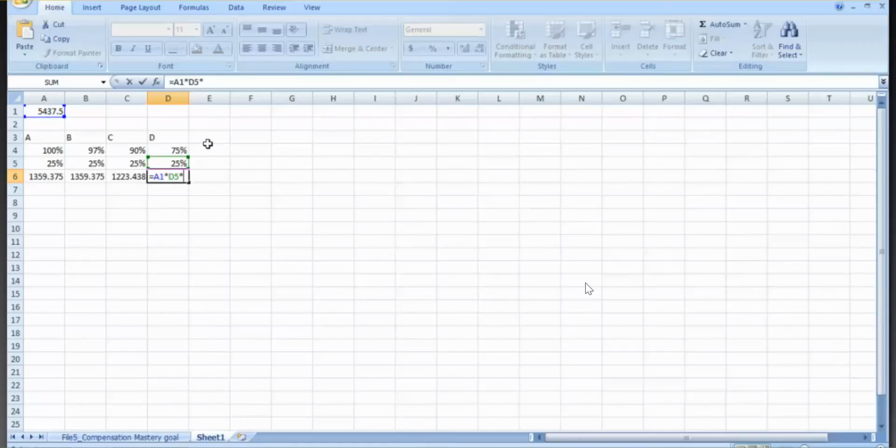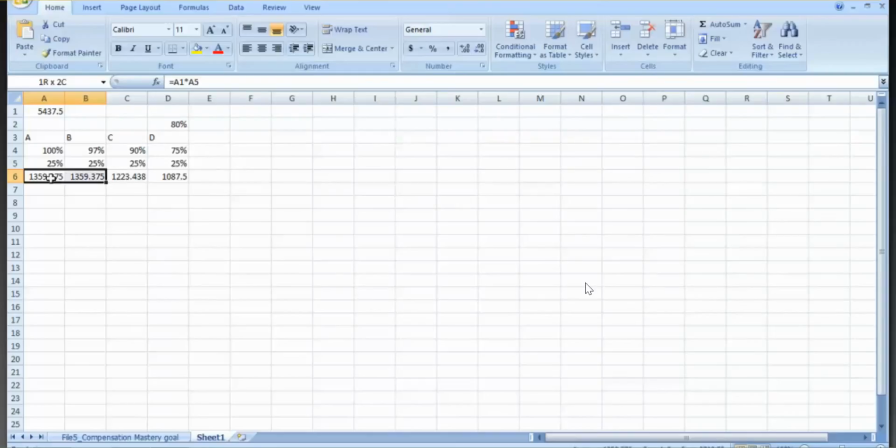So what is the actual as per the guidelines? As per the guidelines, it's supposed to be 80%. I'm just putting 80% here. This is your calculation. The system takes this value.